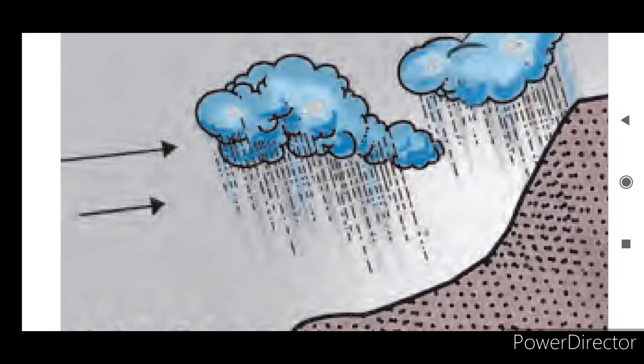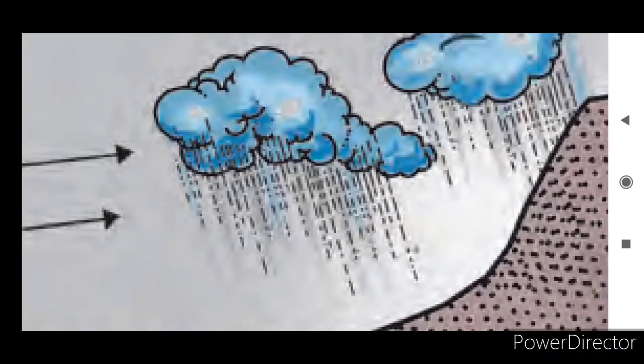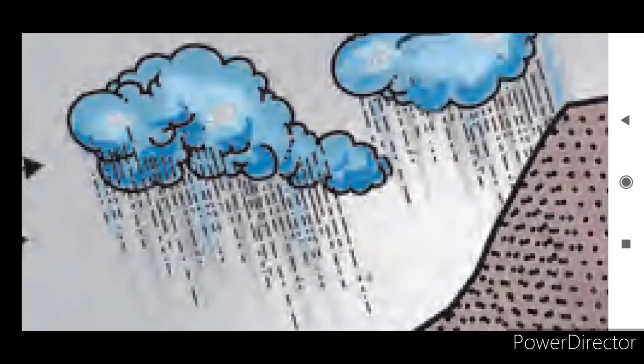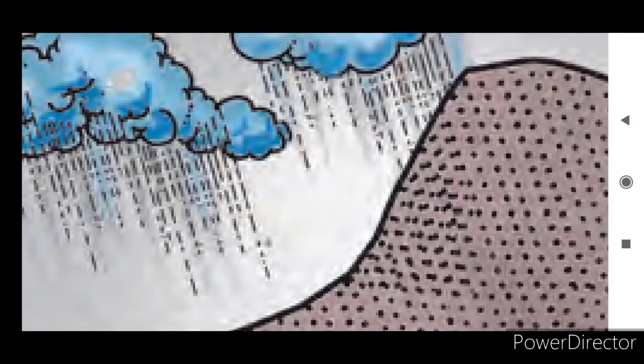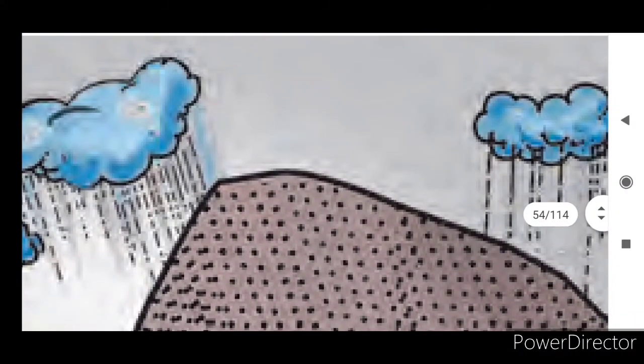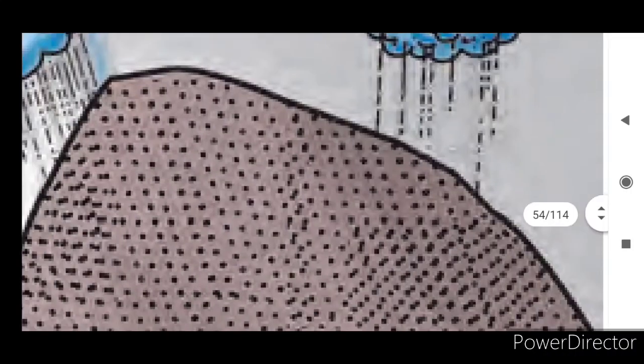At that time the clouds release the water, so the windward side gets a lot of rainfall. And when the clouds become empty here, after the maximum rainfall here, the water holding capacity of those clouds increases. Because of this obstacle, there is heavy rainfall on the windward side. What is the condition of the leeward side? See, now the clouds have become light, and those clouds are moving to the other side, it is the leeward side. So on the leeward side we can find very less rainfall, so that's why this region is called the rain shadow region.